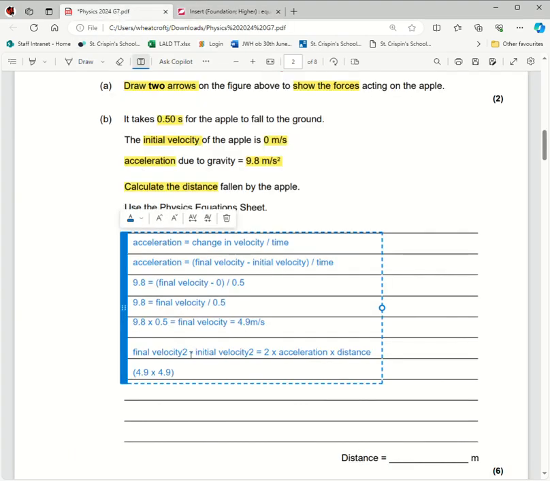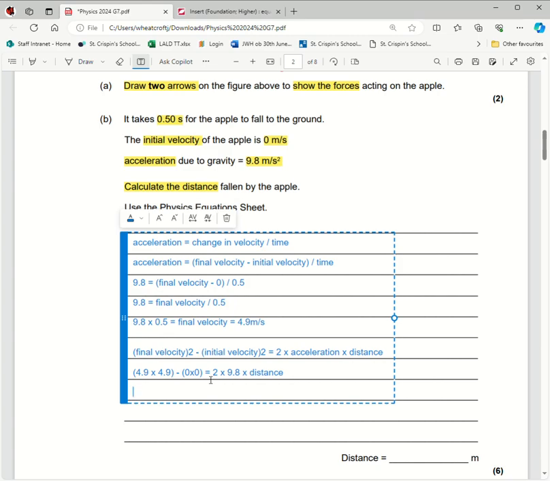So in fact, let's just go back and add those brackets in to our earlier example, just like that. So we've got 4.9 squared, which I just typed out as 4.9 times 4.9, minus 0 times 0. Hopefully we can tell that 0 times 0 is nothing, but just for the sake of being as clear as possible, I'll put it in there. And this is equal to 2 times 9.8 times our unknown distance. So I'm going to carry on with that working out.